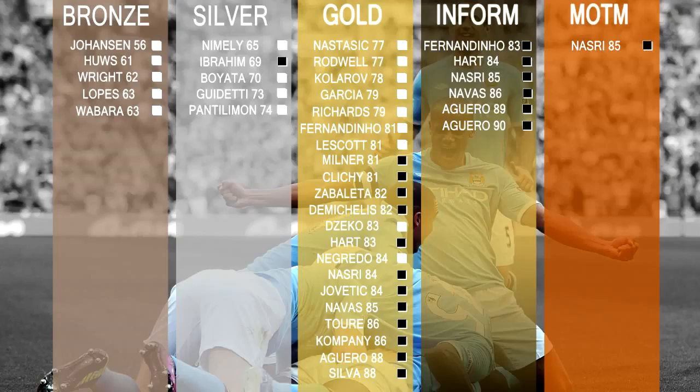So that's him ticked off on the checklist. I'm not going to be getting his normal card, so that's just going to be the 84 now on the checklist, because there's no need to get the normal card if he's giving me the upgraded one.